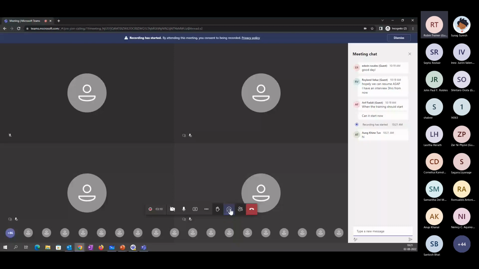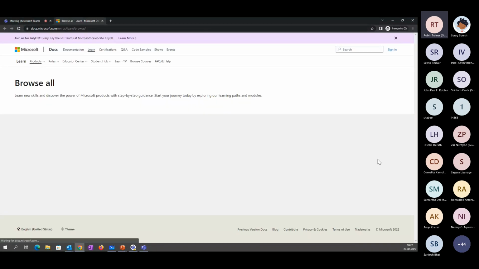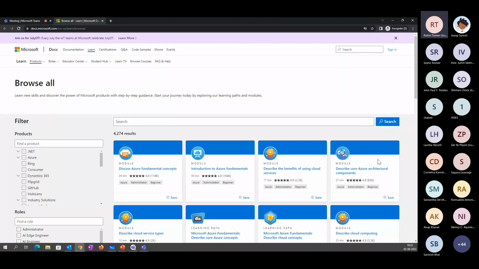Now, in case you want to go for learning a Microsoft document, this is another link you can follow or bookmark. This is called the Microsoft Learning Portal, which you have pasted on the right side. This gives a complete summary about the different modules available on Microsoft. If you're interested to start some training course or program, or you're looking at Microsoft Azure, this is the link you can refer to.